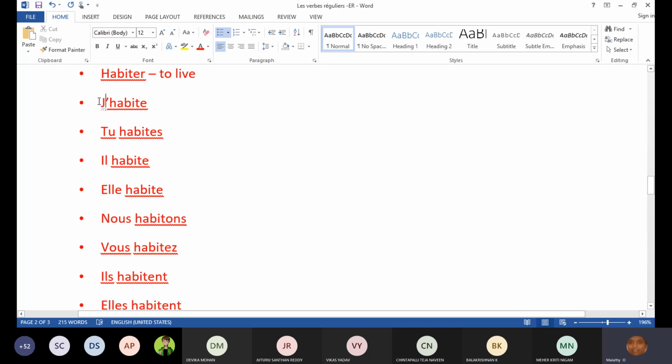So here in this particular sentence, let me explain a point. It is actually j'habite because of the beginning. The word habite begins with a mute H, like a vowel. It's silent. We just drop the E and we put an apostrophe. This concept we already saw in the words le and la, which change to L apostrophe. Now we are seeing another word that changes to J apostrophe when it meets a vowel. This apostrophe is not used wherever vowels meet. It's only applicable for 5 words. And now I'm showing you the first 3 words. The next two I'll add as you come across such words.